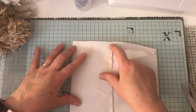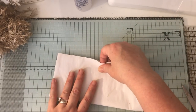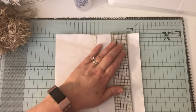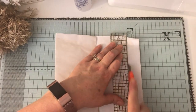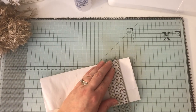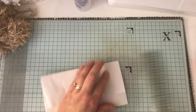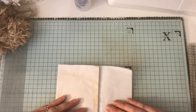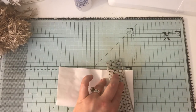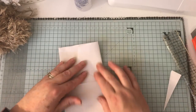You can use a scoreboard but I do it so often it's all eyeballed for me. I'm just going to trim some off — I don't measure it up. I think once you've been doing certain things for a long time it just becomes second nature. I want to take a bit off the bottom because this is going to be longer than the page. I'm going to make these two corners up here, take my ruler to the point and trim that off so that it gives a proper envelope-y look.